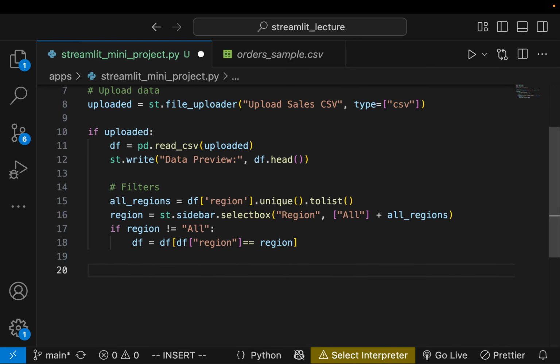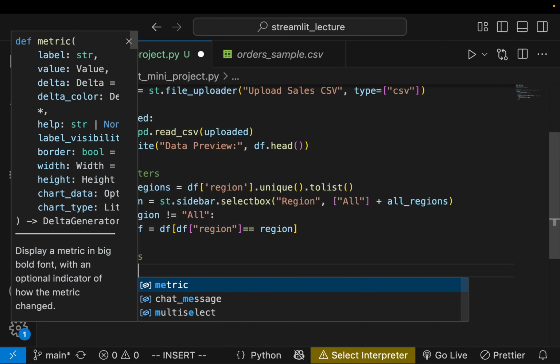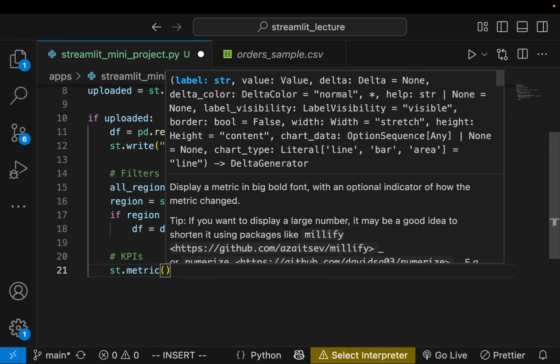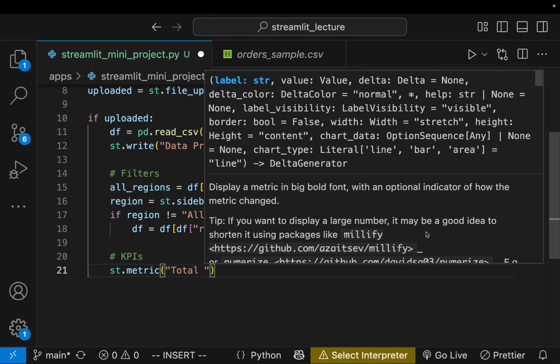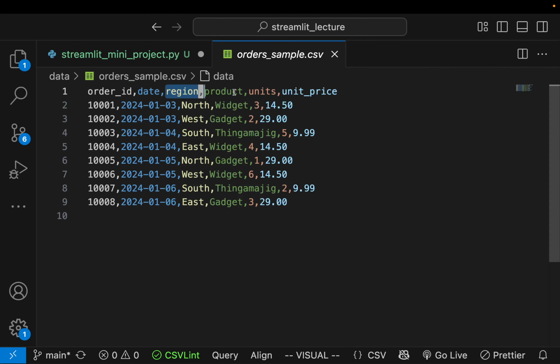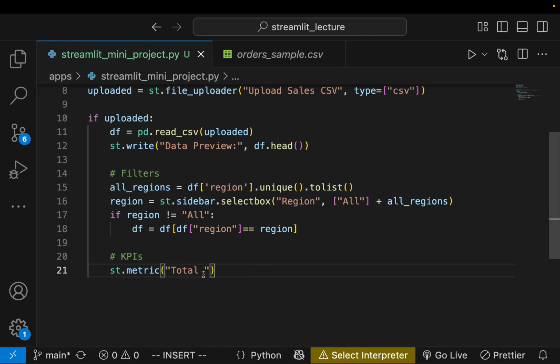Now, next up, we want to put in our KPIs. So we'll create a metric and we'll say total, what do we have here? We have unit price.